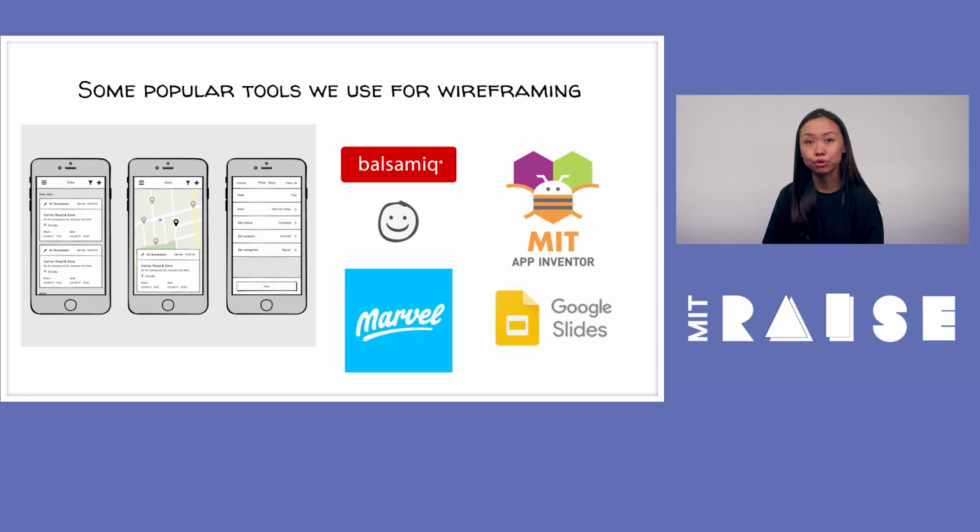Now I'll give you some tools that industry designers, engineers, and innovators actually use to create wireframes so they can also test their ideas. The tools that I'll show you briefly are these. We'll talk about MIT App Inventor, we'll talk about Marvel and Balsamiq as wireframing tools, and then I'll give you some other ideas if you don't want to use these tools but you still want to wireframe. You can even wireframe with other paint or draw tools like Slides or PowerPoint, etc.